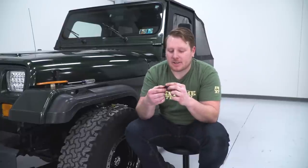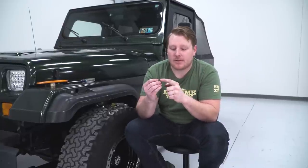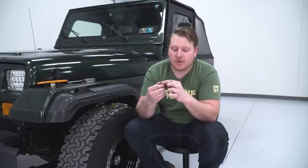So I got one of these out just to show you exactly what we're dealing with. We have this little plastic block and then we also have this little screw. This little screw takes an 8mm socket, and what I'm gonna do with these little plastic pieces right here is you can just hold them with this pair of pliers or you can use vice grips.